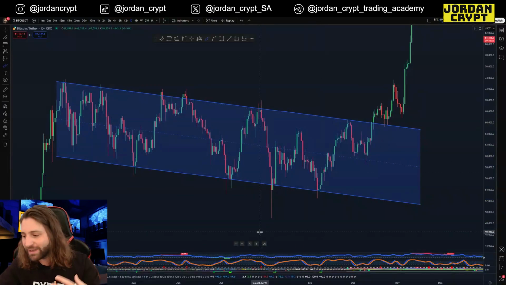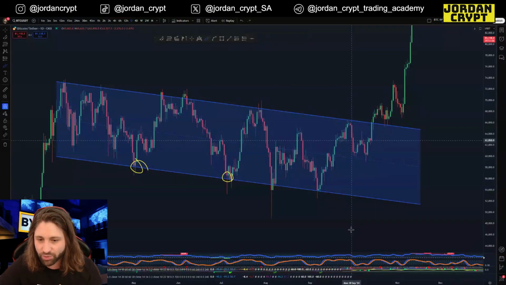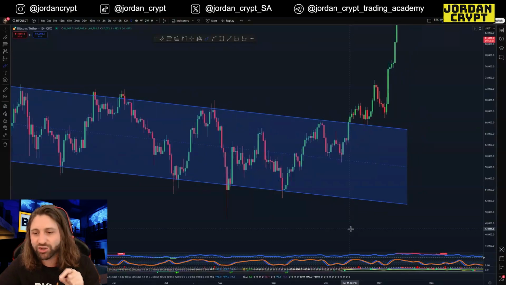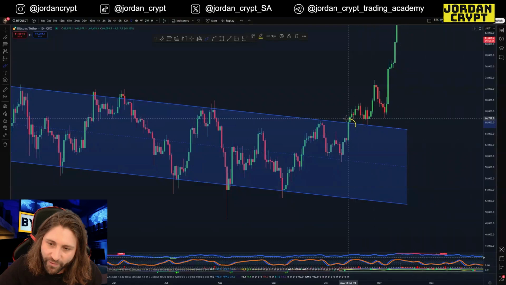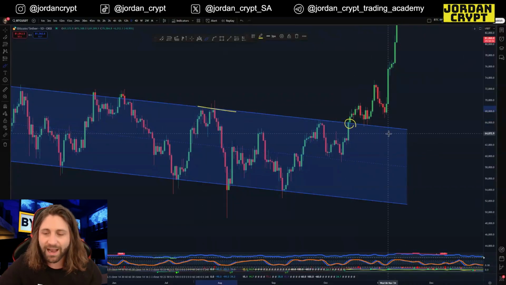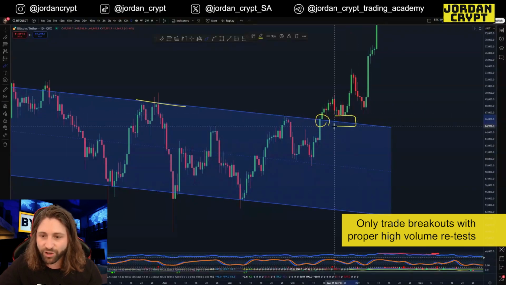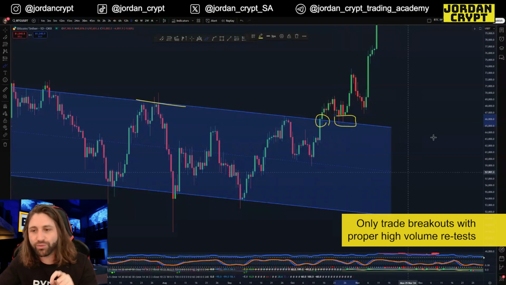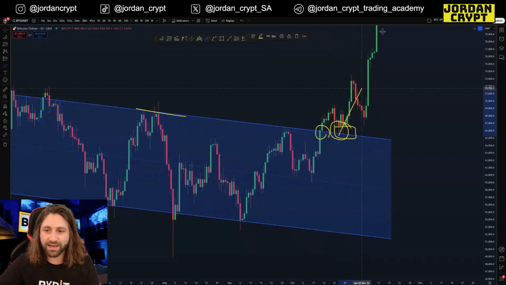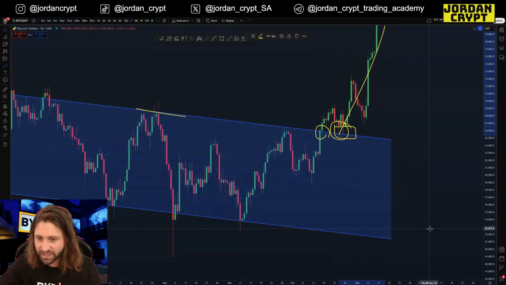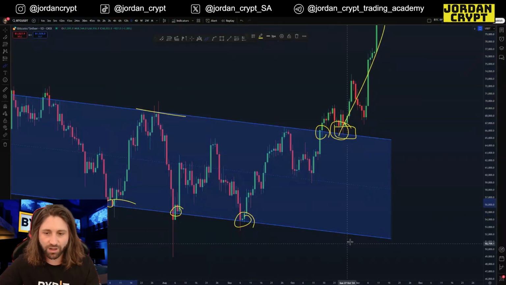A lot of beginners fall into the habit of breakout trading when you should be rather trading from extreme support and resistance. The only way to truly trade as a pro trader on breakouts is to, of course, watch for the break of a resistance level and then make sure you see a retest with volume. And right here on the daily, we can see the volume came in on the retest through the fact that we can see those beautiful wicks, and that, of course, could have been a nice entry into the parabolic uptrend. The ultimate entry would have, of course, been here at your ultimate support.